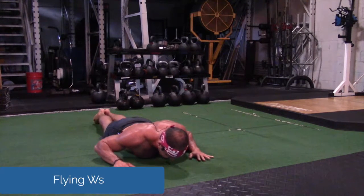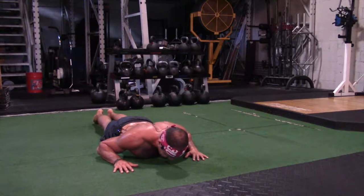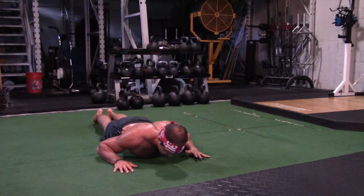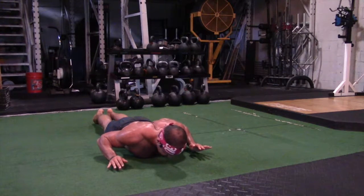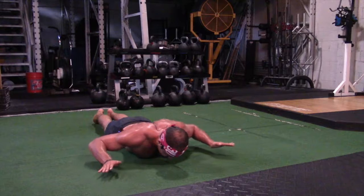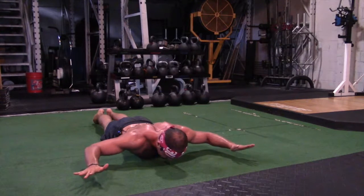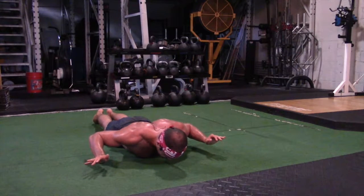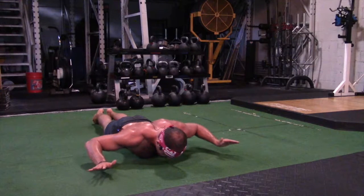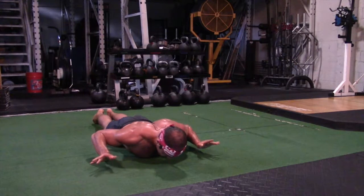From a prone position, before you start, make sure that you're pressing into the ground underneath your feet to bring your knees up. I'm turning my tailbone down towards my feet as well. You get some air underneath the lower abs region, and then I can start to bring my shoulders up and reach out — flying, floating — and I'm drawing them back, keeping my wrists at the same height as my elbows, still pressing into the ground with my feet, still pulling my tailbone down towards my heels the whole time.